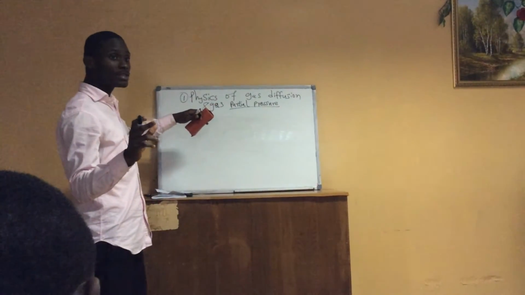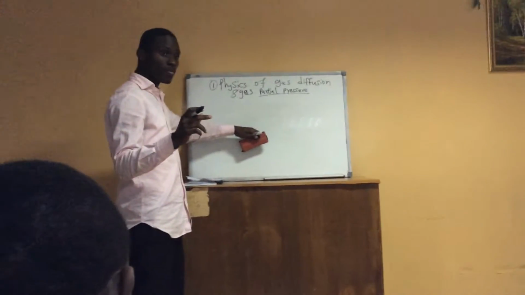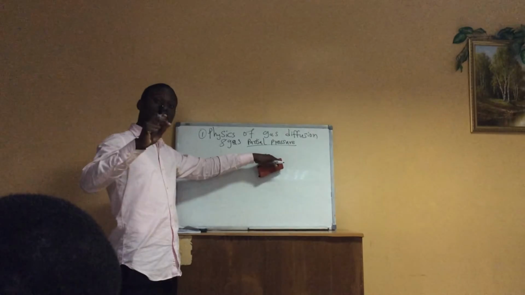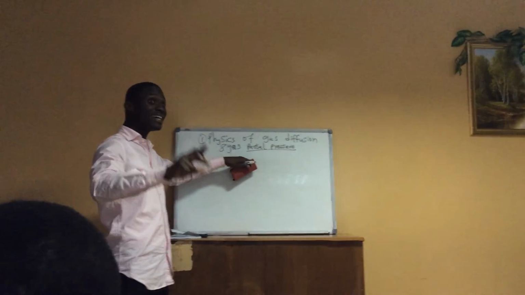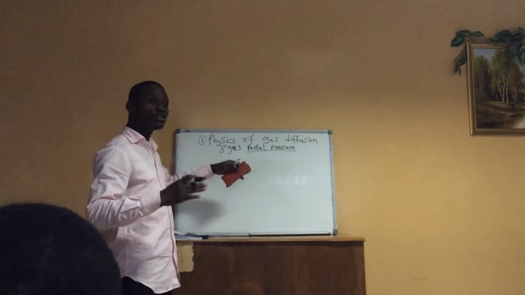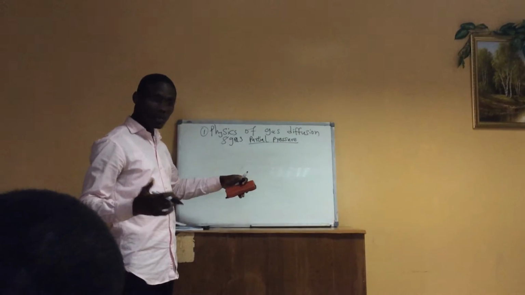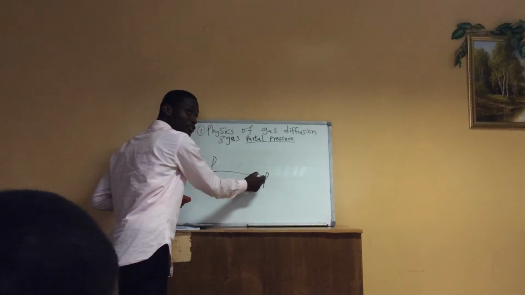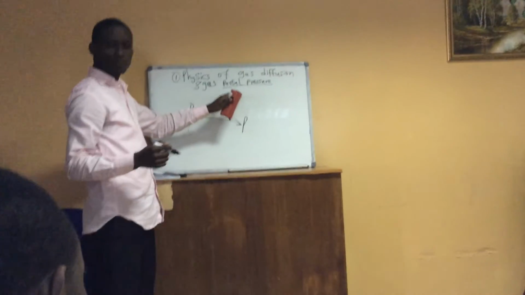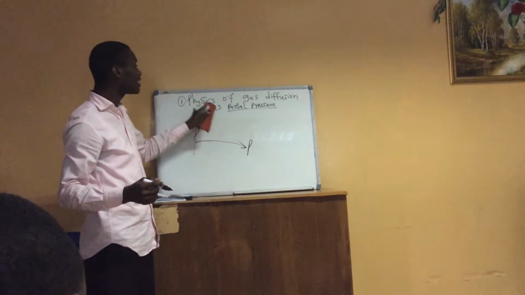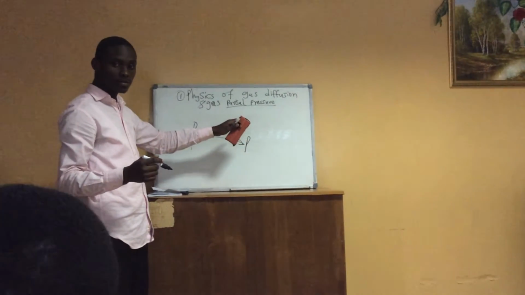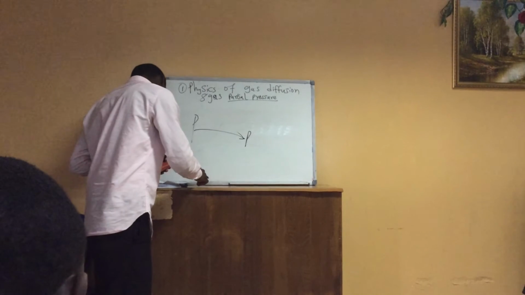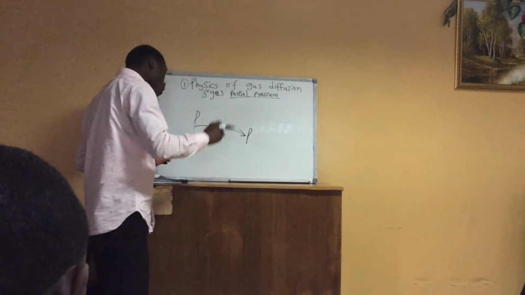So the physics of gas diffusion, let's go over it again. Pressure is inversely proportional to volume. And we talked about gas partial pressure as the pressure exerted by an individual gas in a mixture of different gases. Very good. And gas moves according to pressure gradient. When there's higher pressure here and lower pressure here, gas will tend to move in this direction due to the pressure gradient. I believe we've gotten this point very well. That's the physics of gas diffusion. Gas moves according to concentration gradient.